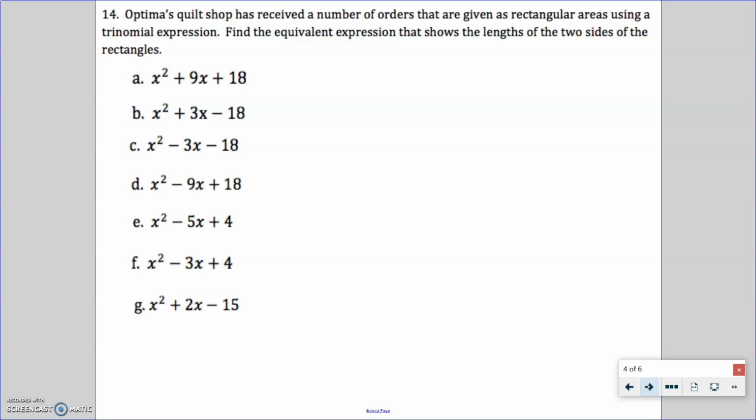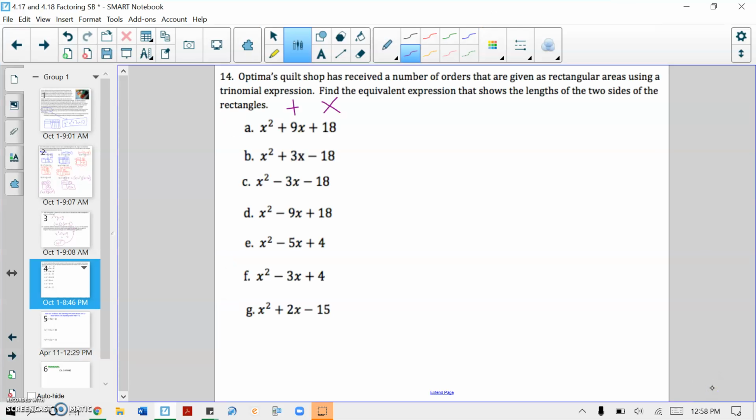All right, so here's the deal. The same thing works with, look at, for example, letter B, C, D. You'll start to notice some negatives. It's the same exact idea. You're looking for what two numbers add to give you the middle number and multiply to give you the last number. The part that's going to change is you might have two negatives, you might have one positive, one negative, that sort of thing. So pause the video at this point in time and give these a try. You're converting from standard form into factored form.